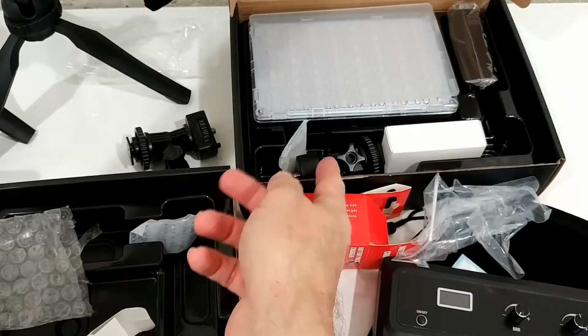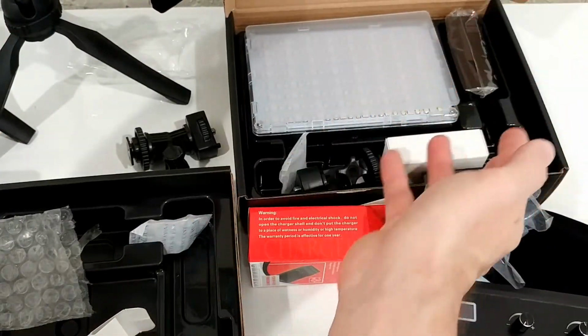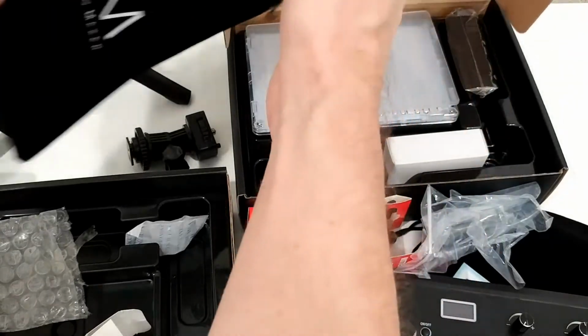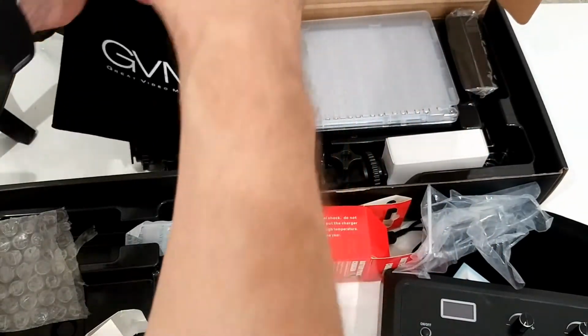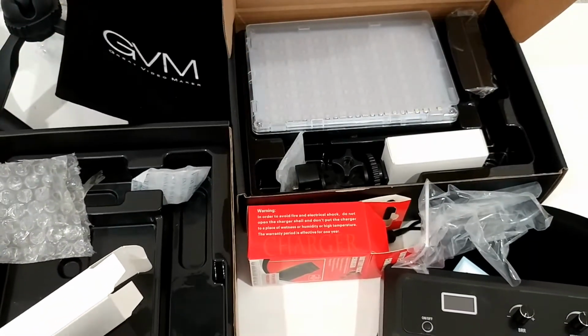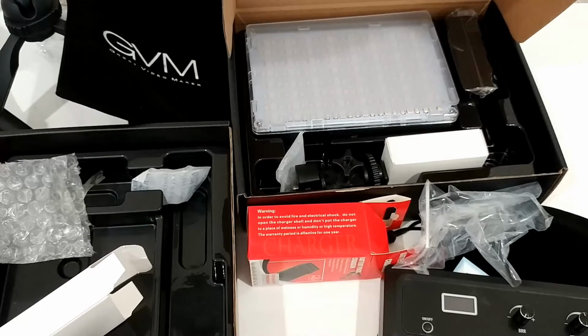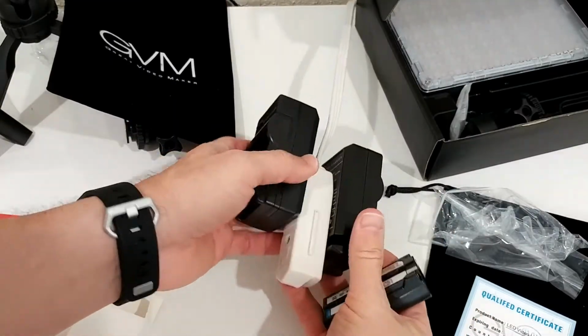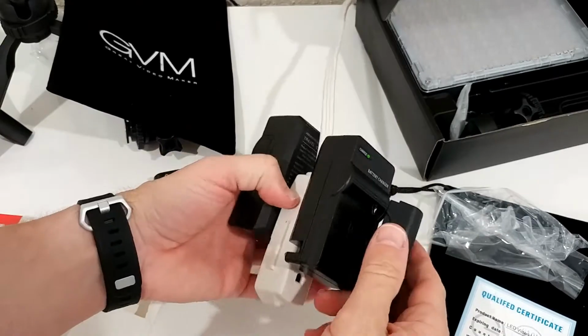We have everything here as well, like the battery and the mount, battery, charger, everything, same thing here. So it's pretty cool that we can charge everything at the same time. And yeah, I'm going to charge and read everything, and then we go from there. So I have both chargers here ready. You can see it easily works from both sides.